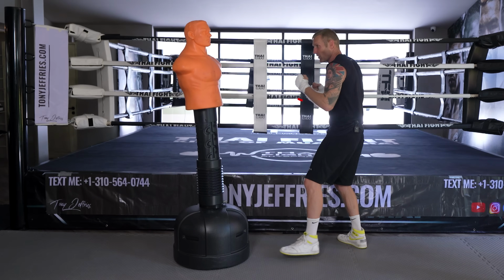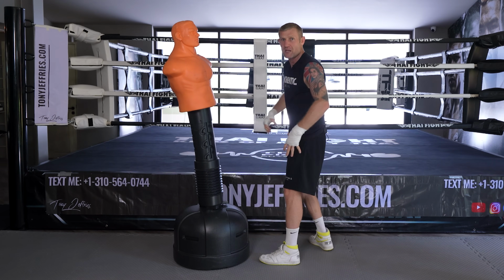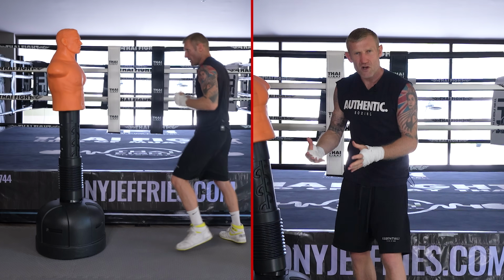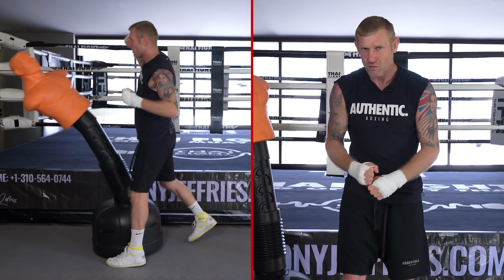Exactly like that, actually. He threw a right hand to the body, the guy was moving back, and he threw a big wide left hook that missed, but he put his weight onto his back foot, then he came over with a right hand to the chin. And that combo right there, the right hand to the body, the left hook, even though it missed, right hand on the chin.